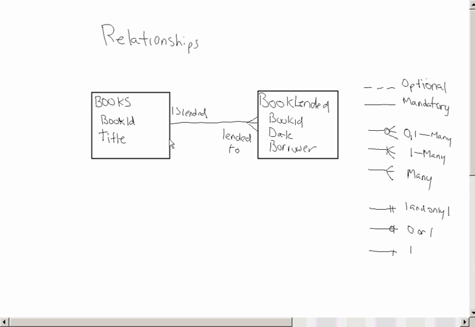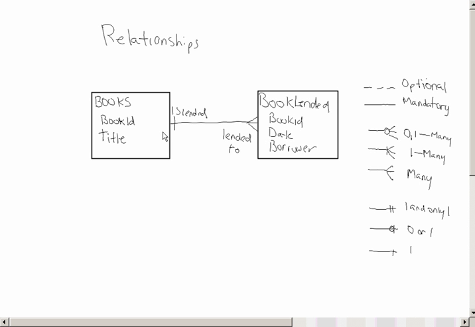And one of the things that we do to try to define that relationship is we draw a line, and the nomenclature, or the way that we draw that line, is an indication of what that relationship is. So you can look at this particular line that I've drawn. It says I have a straight line here, and I have a crow's foot, as we call it, where the line splits out. And what this crow's foot is indicating is that we are going from something that is one item on this side and it's splitting out into many items on this side.